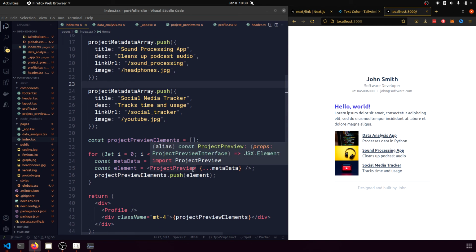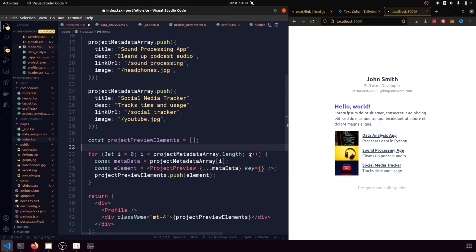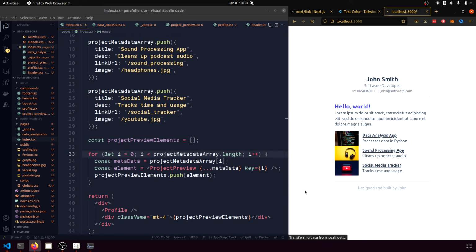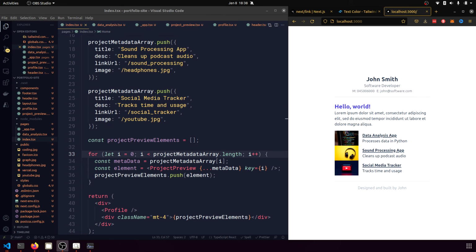So we could just do that here by adding this as a key. And for this one, we could just use this number because that's going to be unique between all the elements. So if I do that again and rerun this, my error should be gone. Oh yeah, we don't have that error anymore. Now I'm just going to go ahead and style these project elements a little bit more just so they look nicer.